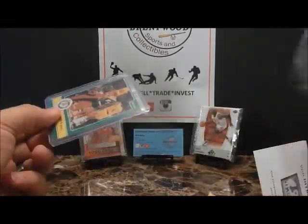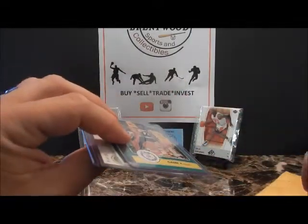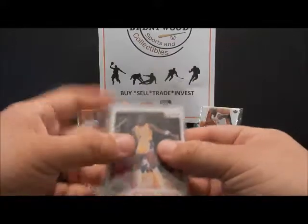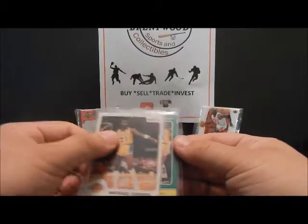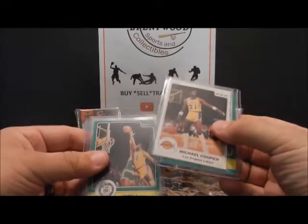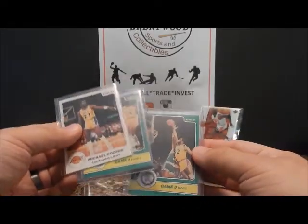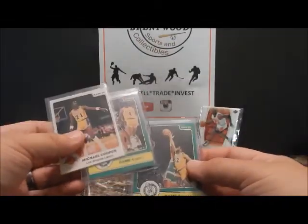Back when basketball cards, Topps did basketball up until 1982, and then they lost the license to do them, and a company called Star actually paid for the license to do the teams. And Star, a lot of people don't even know it existed, but Star only produced these in team sets, so you would have to buy a bag team set from your local card shop, where the card shop would order so many bag team sets and they would break them, sell them individually. So I'm in the process of slowly putting a complete set together.